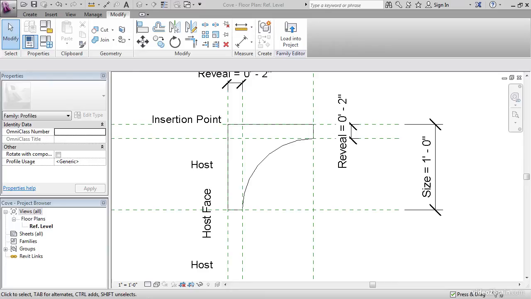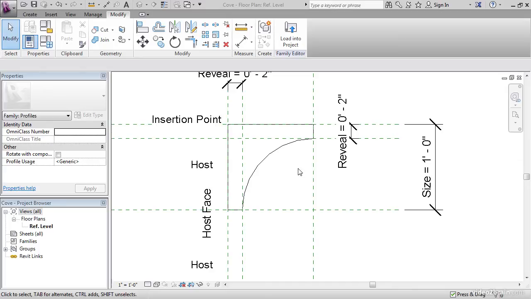Once your reference planes are established, we can then add dimensions to those reference planes. However, if your reference planes are wrong, your family will fall apart. You can see, I really like reference planes. The objective of this exercise is to create reference planes in the correct manner, then to dimension them. Open the file you saved called Cove and follow along. If you didn't do that, go to New Family, then find the profilehosted.rvt template and save it as Cove.